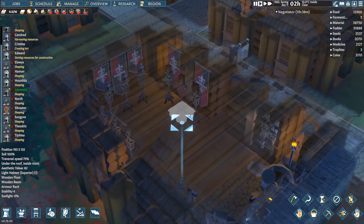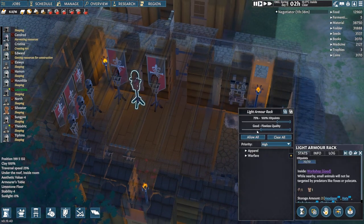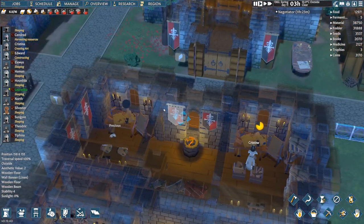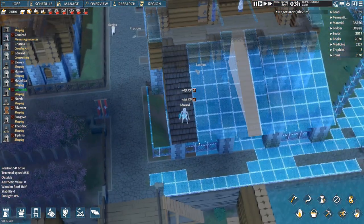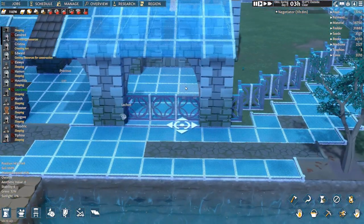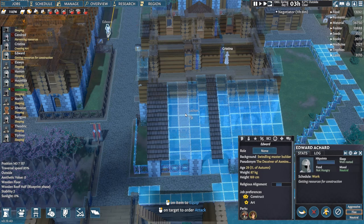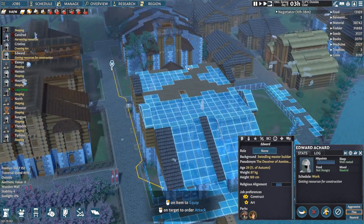So we do have some things here that aren't fully over there just yet, but we'll keep an eye open, see if there's anything that we can do to improve, and we'll observe how this is going to turn out. But yeah, at the moment they're just working on this part now and getting the roof and stuff in, so that's good. Let's get Edward. Where's Edward? Edward's going to build that. We're going to tell them to get the roof stuff built, I think. That should bring us to morning.